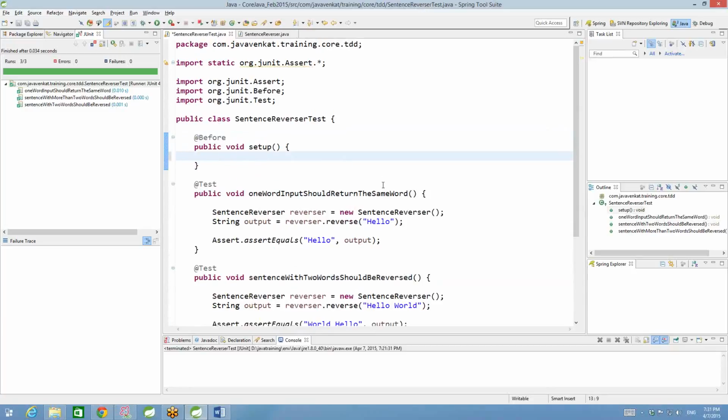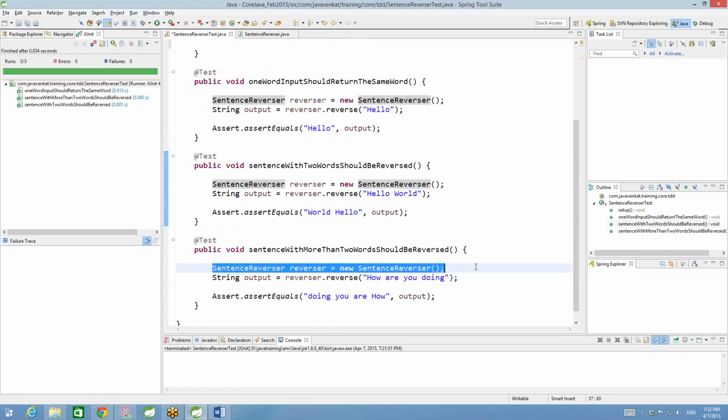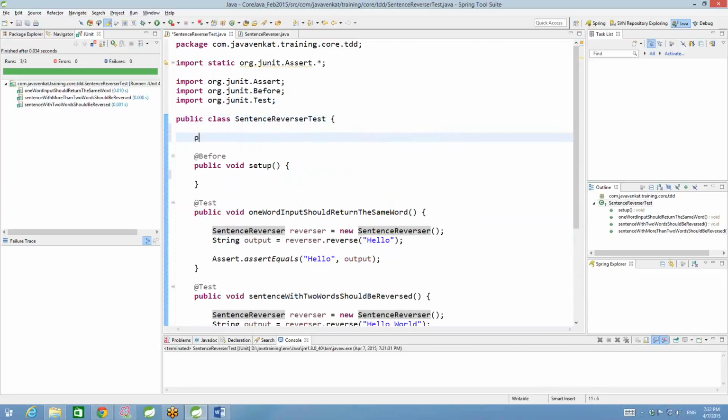So I'm going to change this reverser here. This guy, I'm repeating this line of code. I don't need to do this. So what I can do is instantiate it in my setup, and then hold on to that variable in my instance variable.